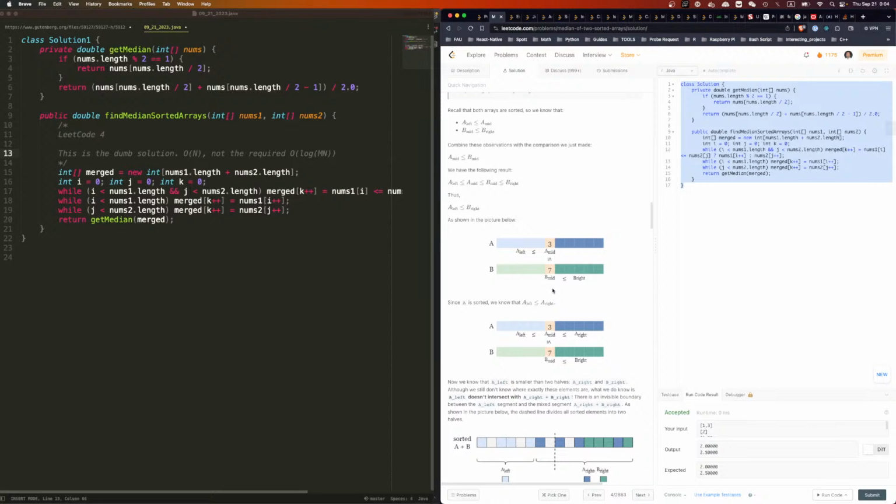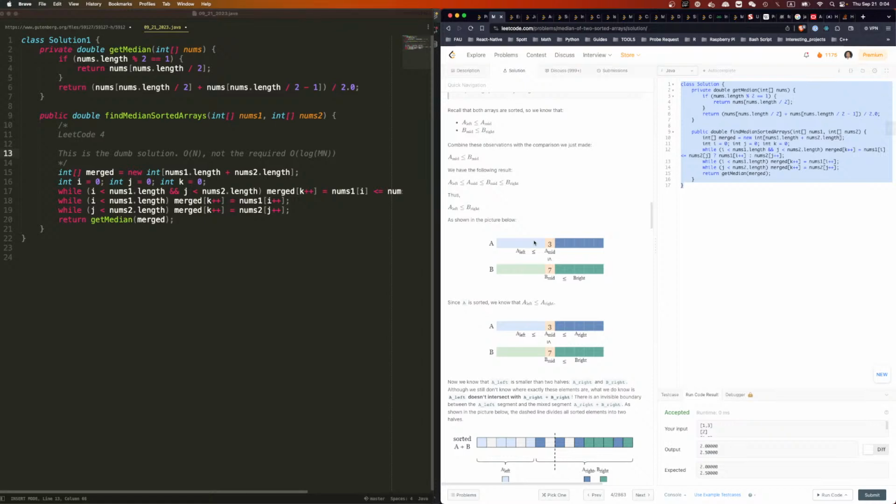So what it's saying is, if the kth smallest is, let's say it's odd, so the kth is actually in the middle. But in this one, we say A left is smaller.